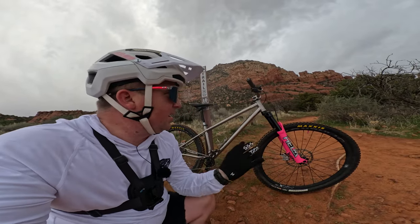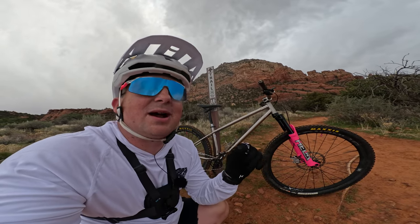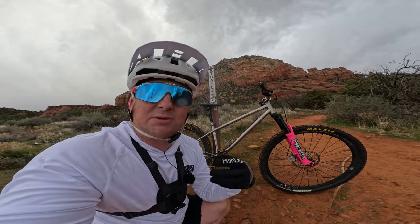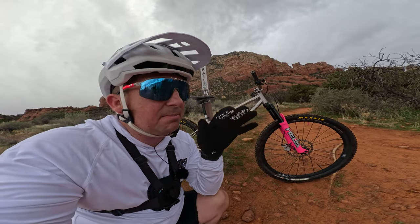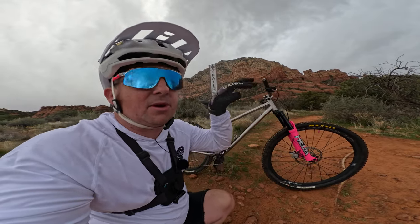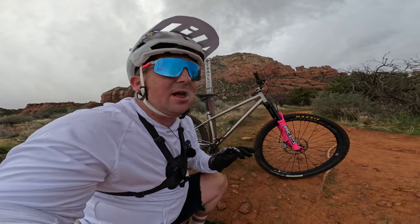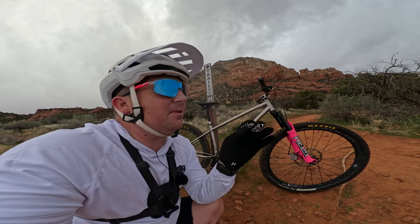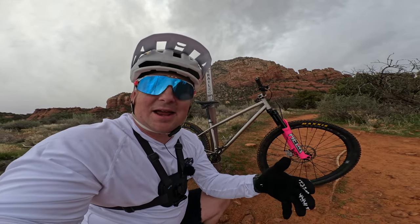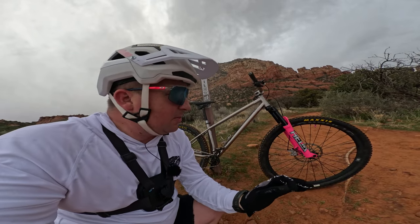Who's this bike for? I think this bike is for advanced riders who really know how to make the bike respond the way they want, who are actively engaged in the trail and looking at every bump and nuance and where am I gonna pump and where am I gonna boost. It's for people that when they see a little 4-inch log in the trail, they're boosting off of it instead of just rolling over it. It's for people that have a little bit of ADHD and want to play and awaken the inner kid inside of them.